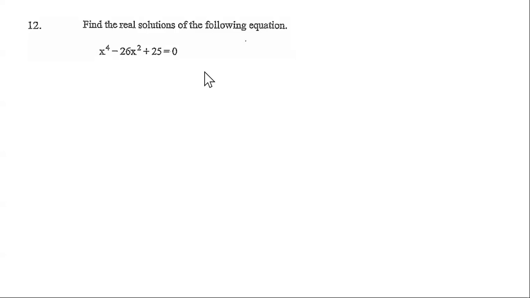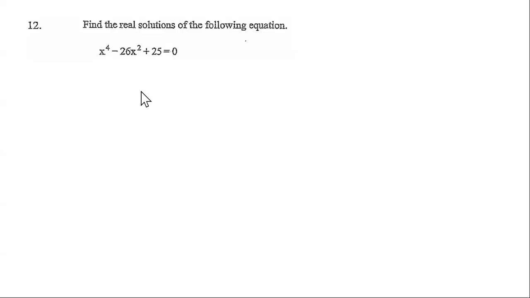Plus I have three terms. If it was four terms, then I would do factor by grouping. But since this is three terms, I can't do factor by grouping, because for factor by grouping I want to have two terms in the front and two terms in the back, and I can't do that with this one. So that means I've got to do the u substitution here.